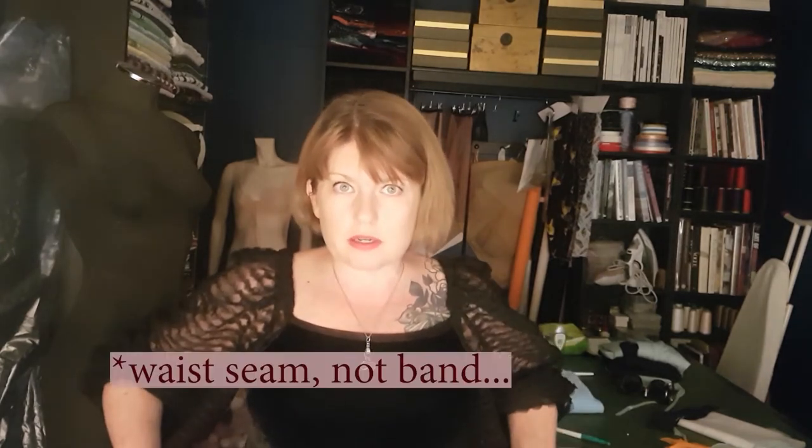You don't need a pattern that has all the little ruffles on. Yes, it's got a puff sleeve as well. V in the back, center back zip. You don't need a pattern that has all the ruffles because it's really, really easy to add a ruffle to absolutely anything. But yeah, you will need that basic shape. I would say for any kind of reproduction you want to do, you at least need a fit and flare. So a waisted fit and flare, something with a waistband that sits on the waist.